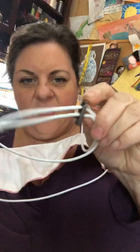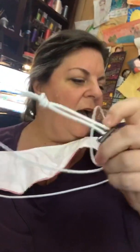And then what I did on these 2 ends, let me grab it again, is I put one of these cord locks on it. Now I got these at Hobby Lobby, but I have somewhere a bag of a bunch of them, and I found little random ones in places. Oh, they may be in my snap section. I may have to look in there. But they're these little cord locks, and I just threaded these holes of elastic through there.